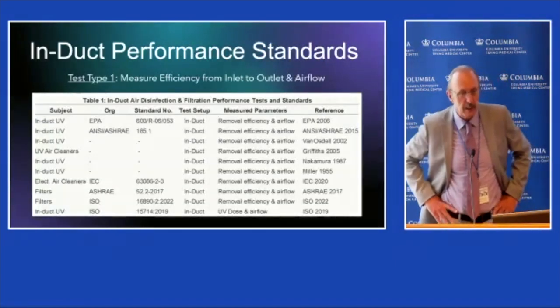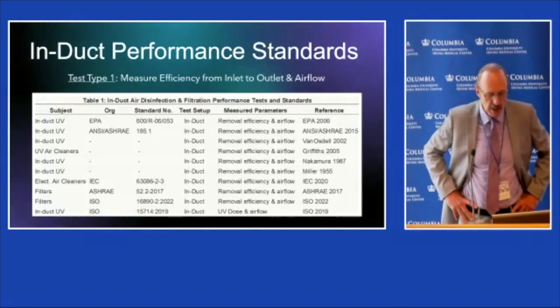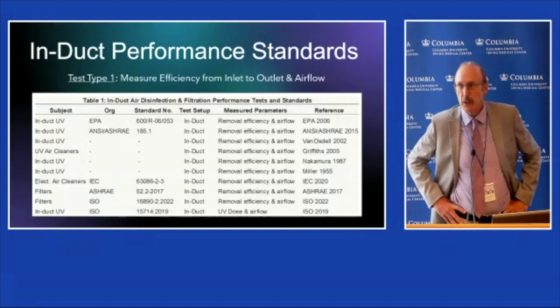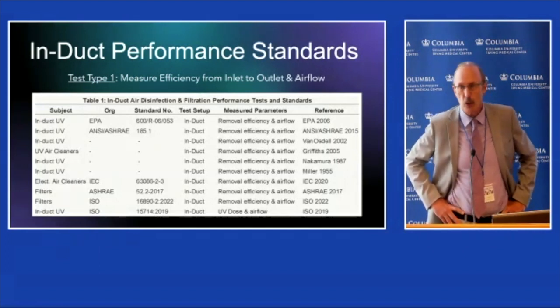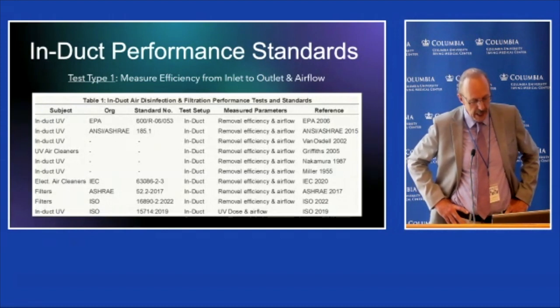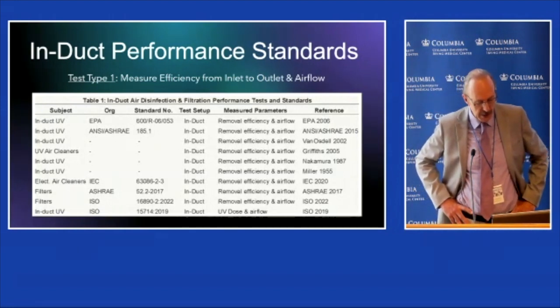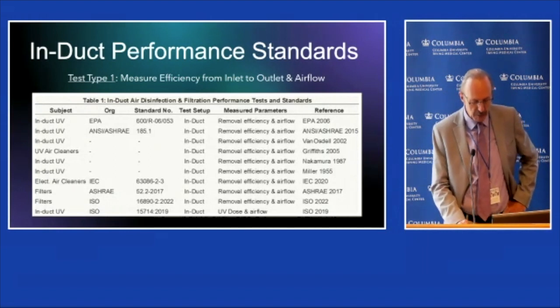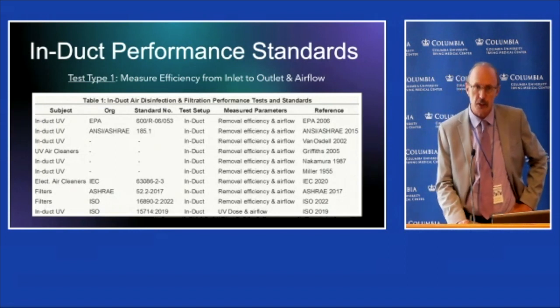In-duct performance standards, we have a number of these. We have standards from EPA for measuring in-duct performance, measuring the removal efficiency from the inlet to the outlet and the airflow. We have ASHRAE standards, IEC, and ISO standards. These are pretty cut and dry, but they will only apply to in-duct systems. And if we had a Far-UV in-duct system, it would apply.